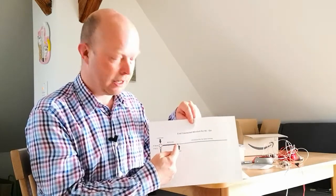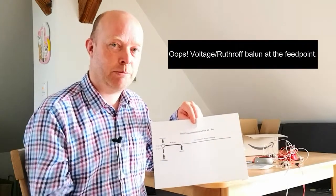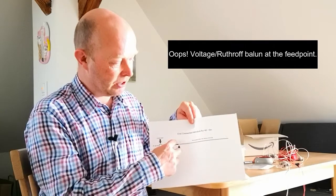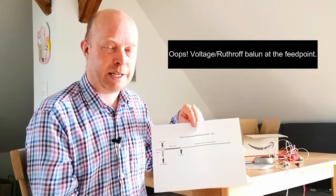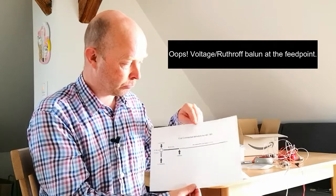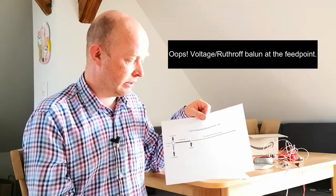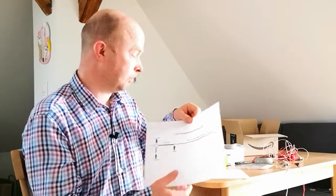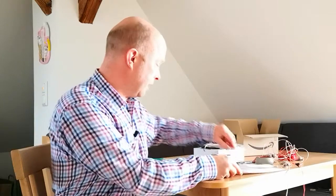If you want, you can create a current balun. If it's for your home use and you want to get the impedance down even further, a small piece of ferrite bar with some coax wrapped around it will make a perfectly acceptable current balun. Again, that's something you'll have to look into. There are details online on how to make one. So that's basically the theory behind it.